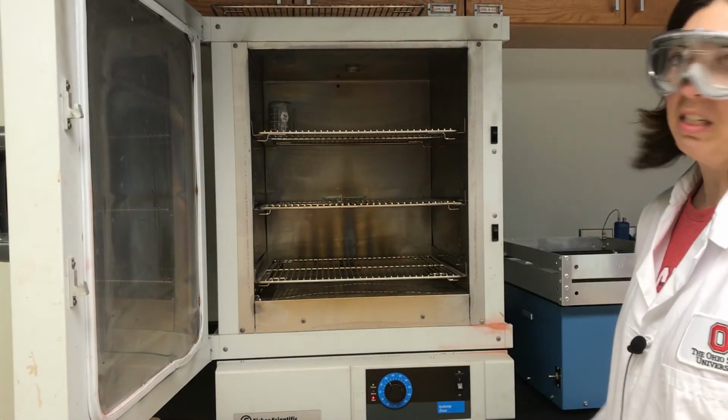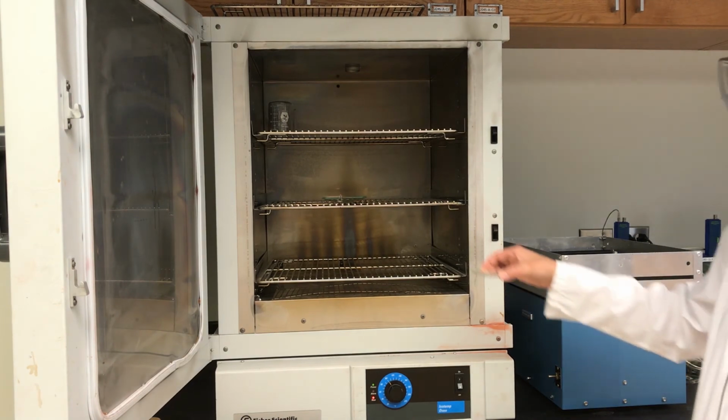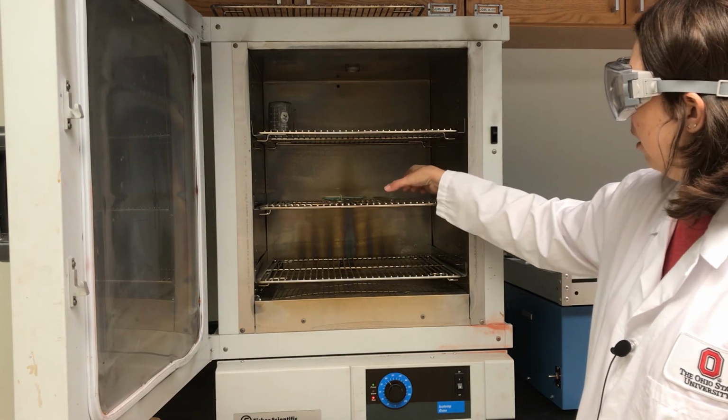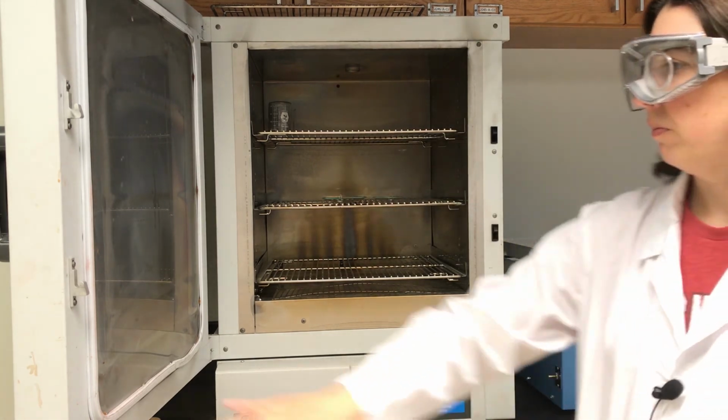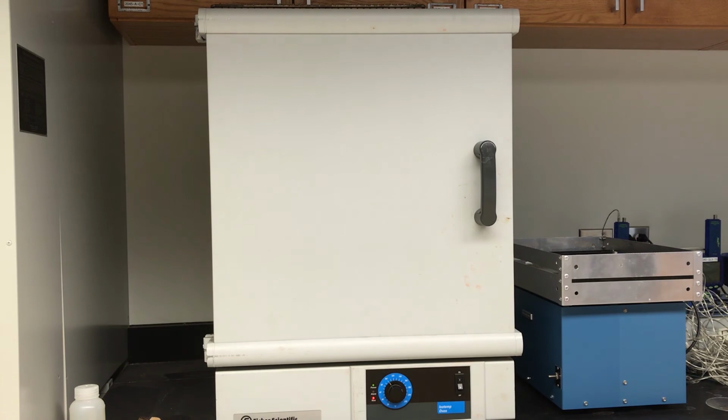All right, and so here's the oven. You can see there's actually a sample pan in here that's currently drying. So I'm going to take my watch glass with my clean pan and just place it in the oven. The oven is right now set at about 100 degrees Celsius. The temperature matters less than making sure simply that your pan is dry. So if someone has an experiment going on where they need an oven at a certain temperature, go ahead and use the oven. Don't adjust the temperature. So we'll let the sample pan dry in the oven.